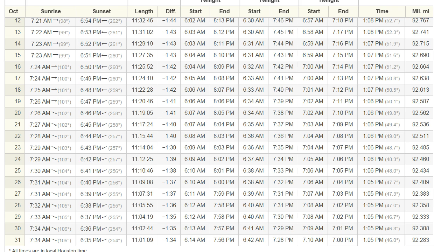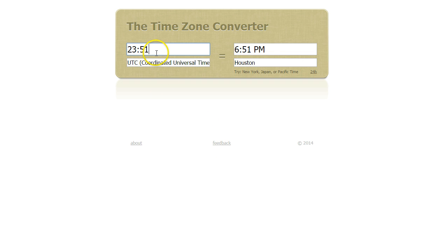Now, you also need to check the time of sunset wherever your location is. I'm marking here October 23rd. For me in Houston, the sun will set at 6:43 p.m., and guess what? The eclipse will finish at 23:51 Universal Time, which is 6:51. So this means that for us in Houston, or at least where we are in the area, the sun will set while the eclipse is still happening.